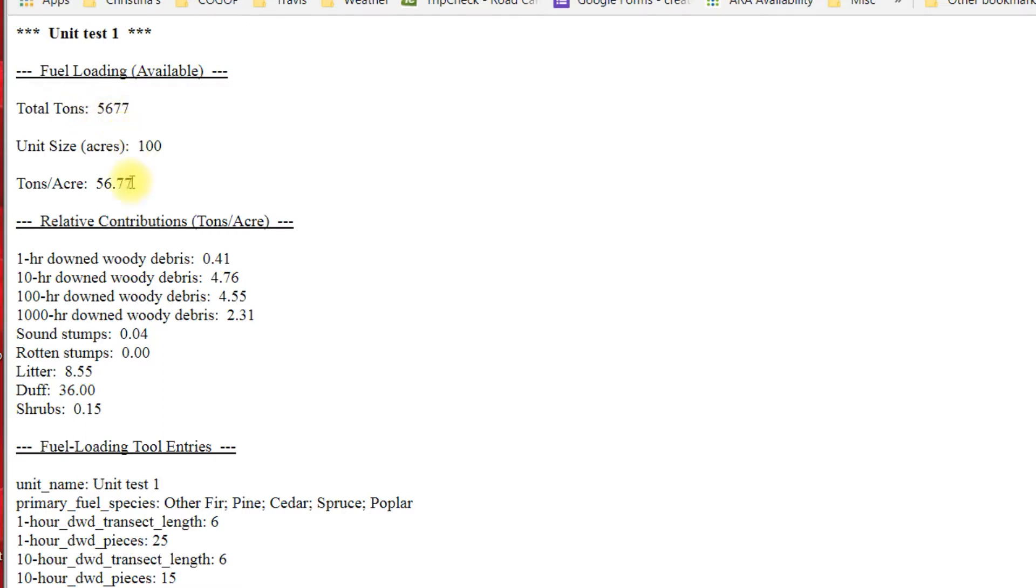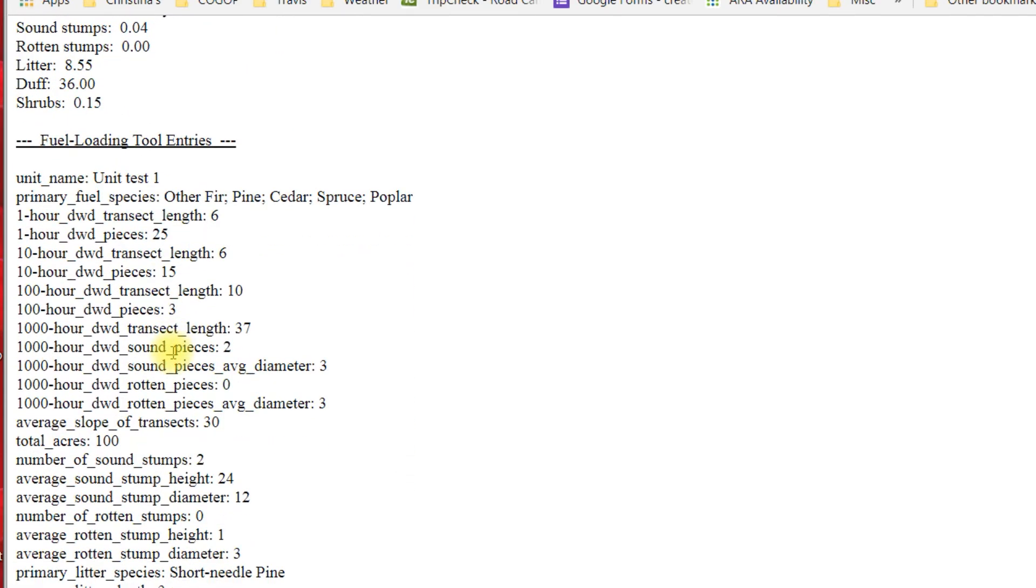Total tons per acre, 56.77. Now, you're looking at that number going, what? That's really huge. That's a lot of tonnage. You have to keep in mind that the older calculations, they only calculated your fine woody debris, your ones, tens, hundreds, and then the thousand hours for your coarse woody debris. They didn't calculate your stumps, or your litter, or your duff, or your shrubs. Now, we have equations and technology to calculate that stuff. Consume can calculate it. We're getting better numbers. But this is why the numbers seem higher. It's because we're calculating more. And it's more accurate to what's really happening out there. Obviously, stumps, and litter, and duff is burning. Maybe not all of it. You're maybe not burning all your litter. You're maybe not burning all your duff unless it's really, really dry. But for right now, this is what's possibly available out there at a worst case scenario.